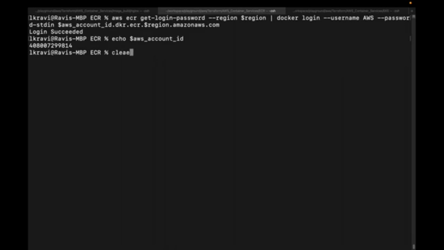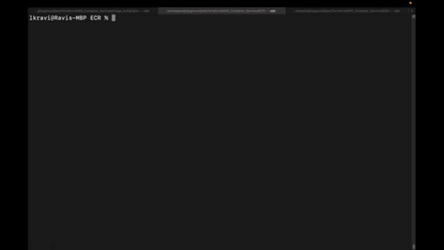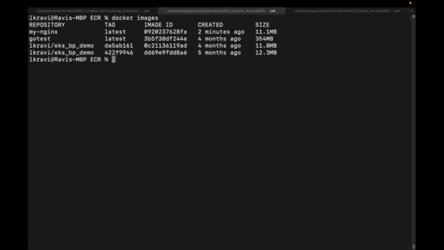Yeah, and now we have already authenticated ourselves. Then we have Docker images. We already built our Nginx image. Now we have to tag our image with our ECR registry repo.